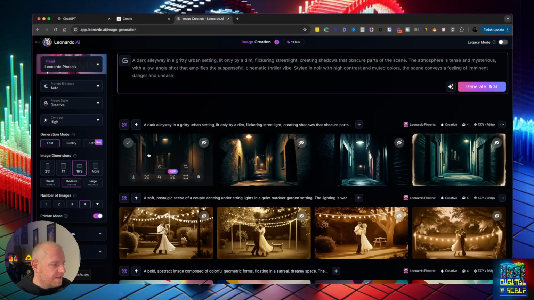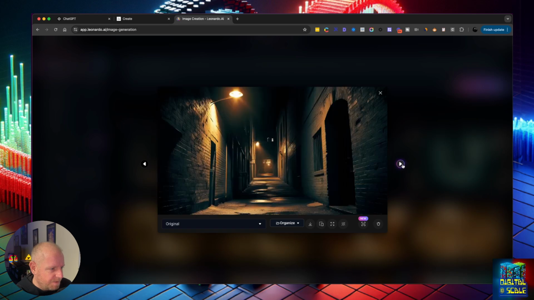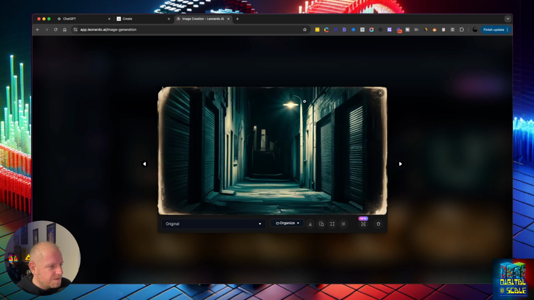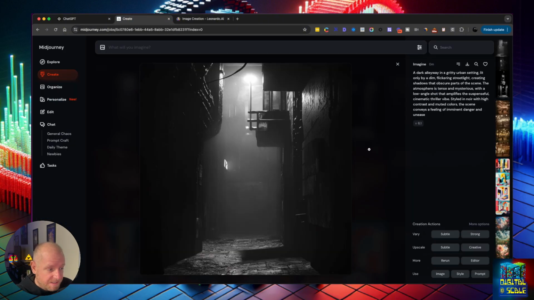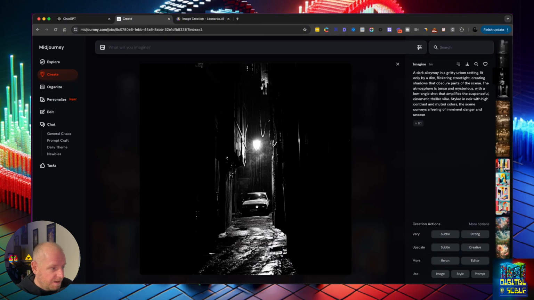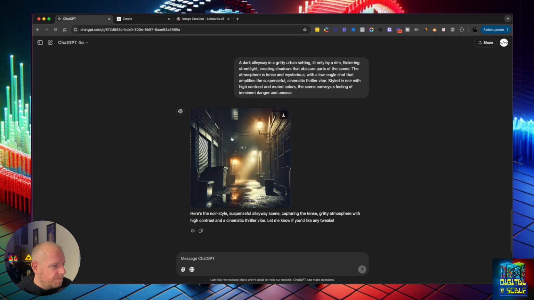All right, let's take a look at Leonardo. So Leonardo captured that, going through the never-ending tunnel and alleyway. This one looks like it ends. Oh, this one added a little, it looks like a photo on the side. Oh, these look more like alleys I do not want to go down. No, thank you. All right, nice and foggy on that piece.